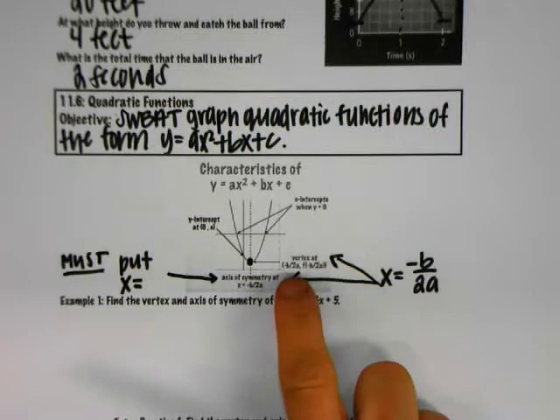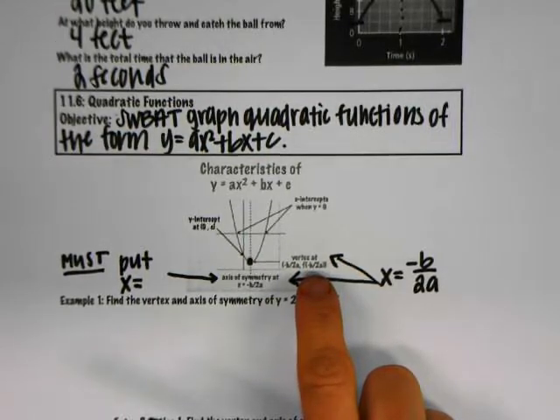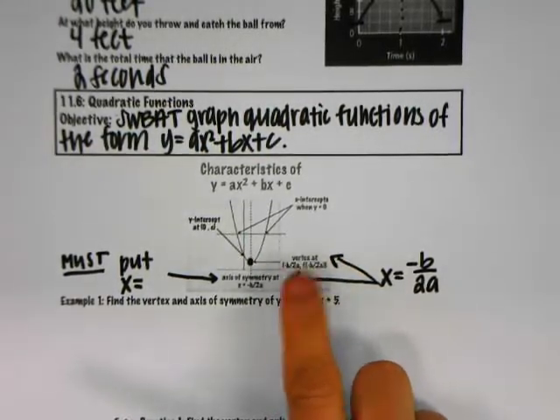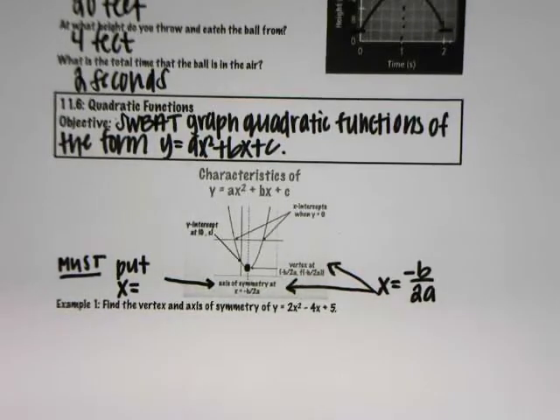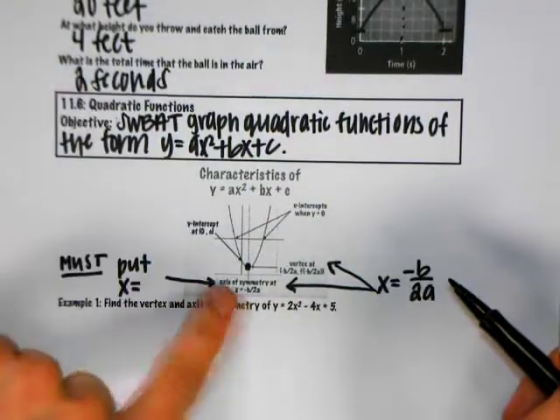So for the vertex, see how it's a point and it says negative b over 2a comma f of negative b over 2a. What that means when you see f parentheses and then something is that you take whatever you get for that answer, plug it into your equation, and see what you get for the y. Okay? It basically just means plug it in. So the x of the vertex and this are going to be the same number.